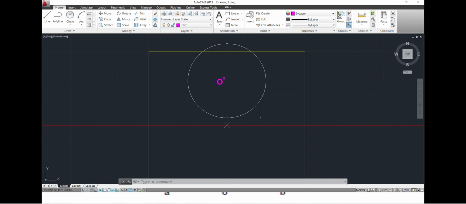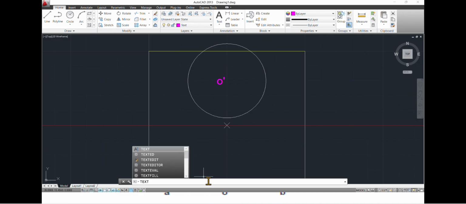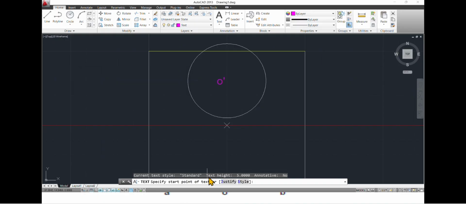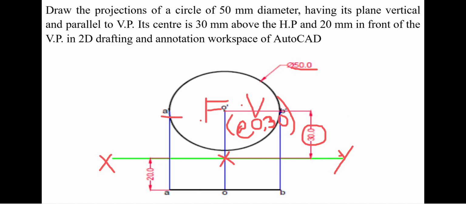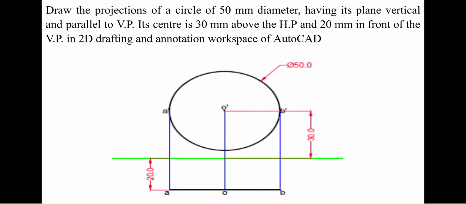Okay. Next, I will be using the command text again. Enter. It is asking again for justify style. I will go with justify and select middle center. You can see in this diagram, I need to locate A dash and B dash. Clearly, I need to locate B dash, A dash and O dash. O dash I already located.